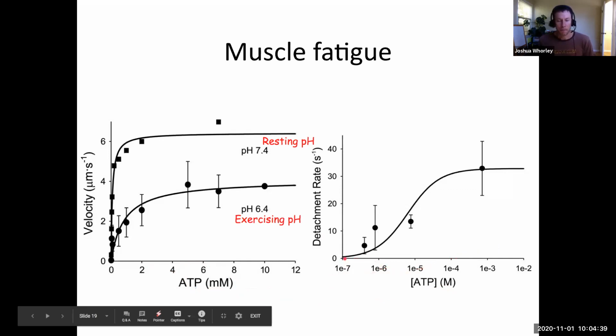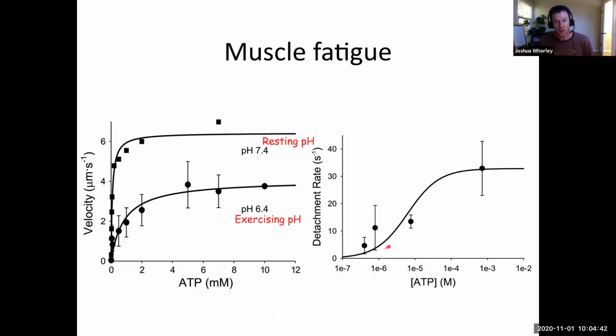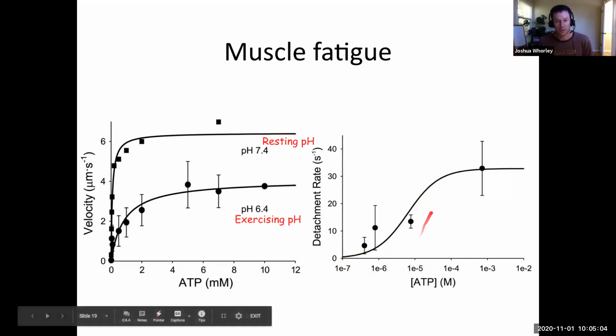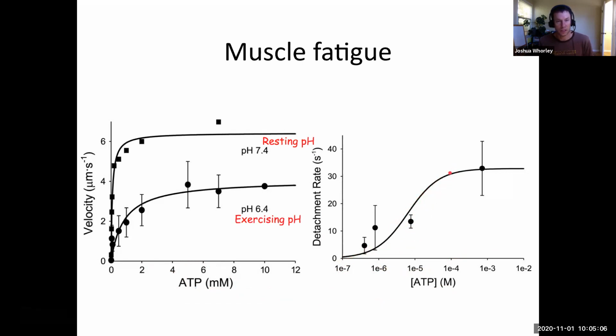So you can see here at low ATP, there's a severe depression in detachment rate, slowing the rate at which a muscle can contract. And it isn't until we plateau up here, once we get to about here, that we're at normal or maximum detachment rate that the muscle is capable of. But for a lot of these concentrations of ATP, which we could experience during intense exercise, this reduction in substrate could contribute to muscle fatigue.